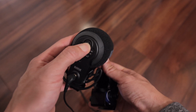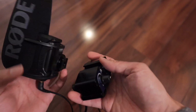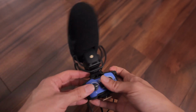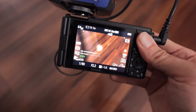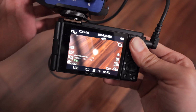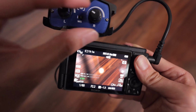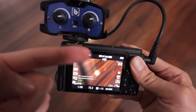I'll just show you visually what this looks like, so you can see it on another camera. I'll just get my Sony here. See how one of them is louder than the other channel? That's how I was able to make a backup track using this. So if I took both of them down, now you can see the tracks are more equal. And then if I put both of them up, you can see the tracks are both up.